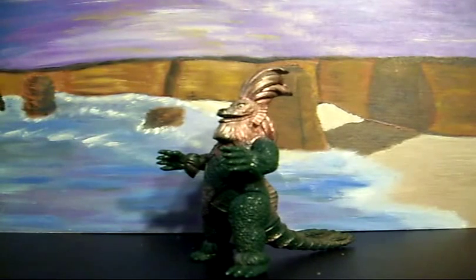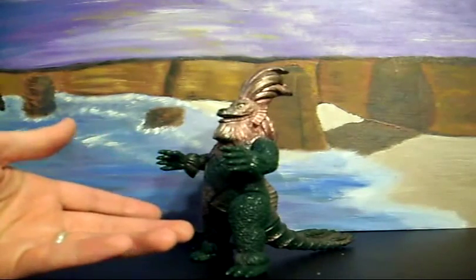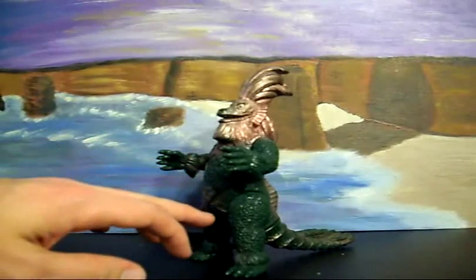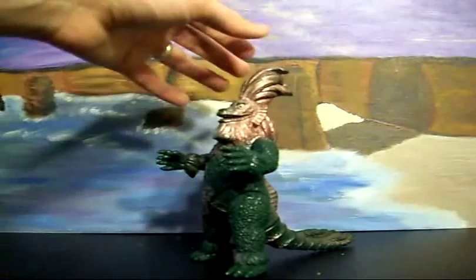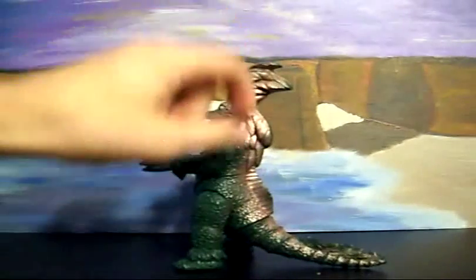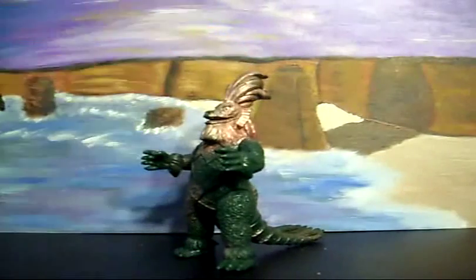Let's talk about the most standout feature of this figure: the coloration. Weird — green and gold, right? Geronimon doesn't really have any green or gold on him. Maybe there's some green in his feathers, but there's probably no gold. He's supposed to be a dark gray or blackish color. These bands here were actually yellow, hair was white, feathers were generally red on top with some white and varying colors all the way down. The fins here were yellow, I'm pretty sure.